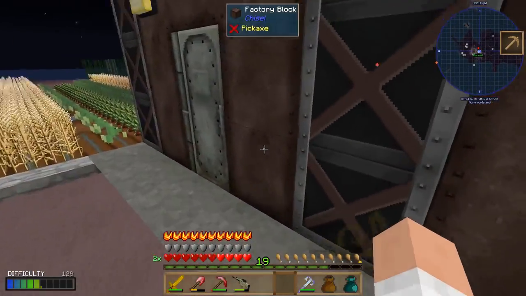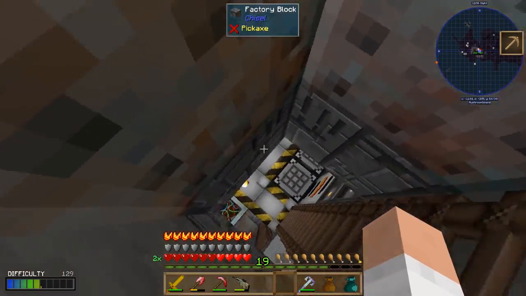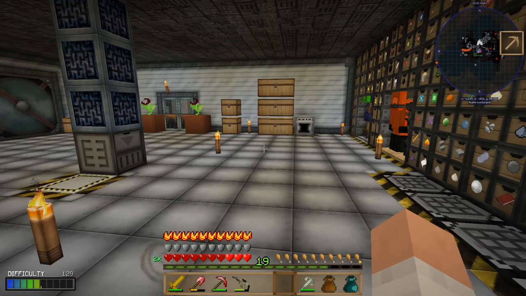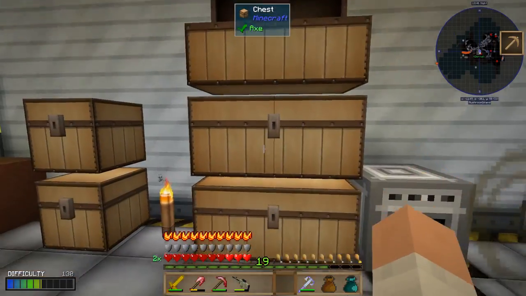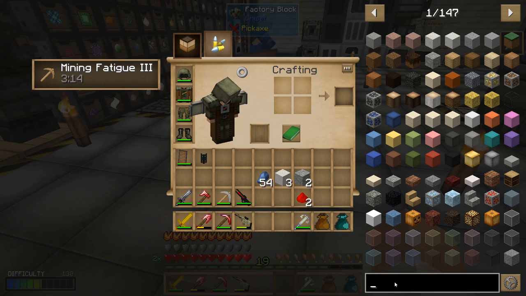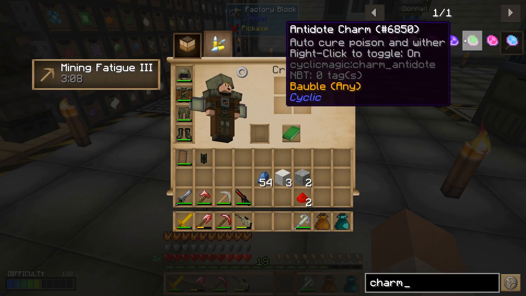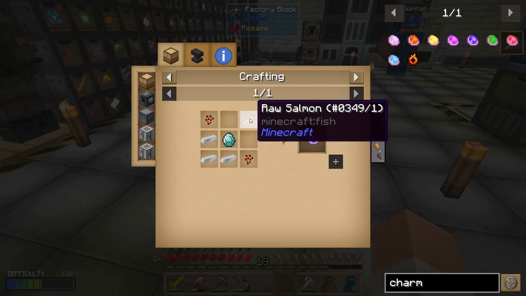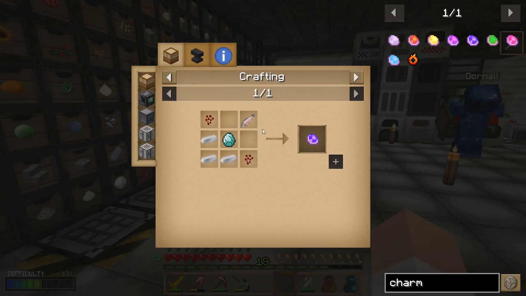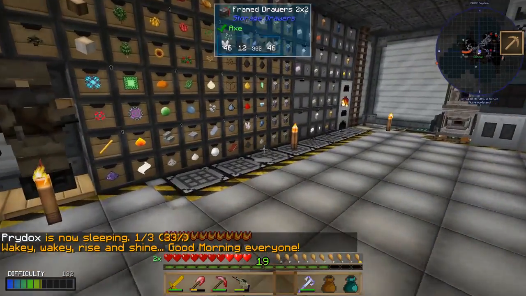But let's get something to help with the whole, let's see what I can find here. Oh, I probably don't have a salmon by any chance. That's unlikely. Let's say we could do a water charm. What's the one? Air charm? No. Fire charm. So that's the water charm right there, but it does require a salmon, which I don't have. Is it just a salmon? Yeah, it's just a salmon. So that would require some fishing, but there's also some other things.